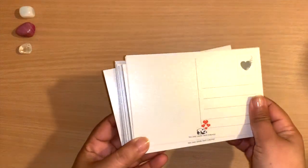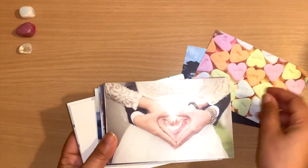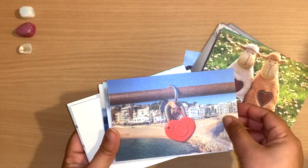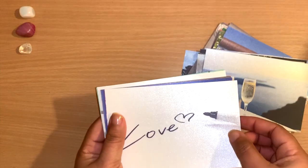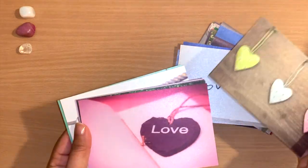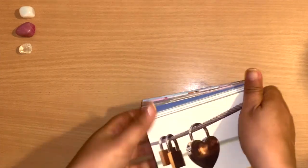This particular postcard is not super shiny and it's easy to write on. The set I specifically chose has a love theme — it comes with 50 postcards and none of the pictures are the same, so they're each individually unique. You can find all kinds of postcard box sets — from travels, nature, animals — you can choose a specific theme.